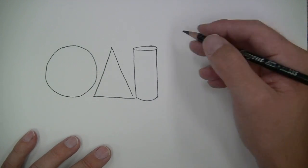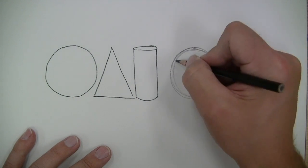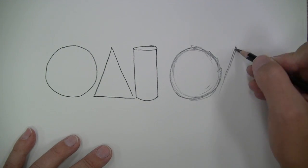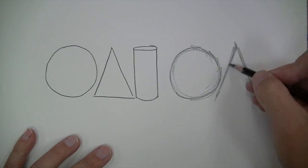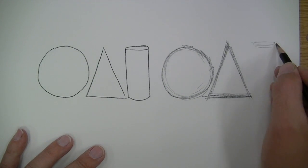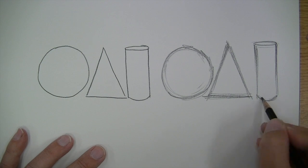So in the next set of shapes and the cylinder that I'm going to draw here, I'm going to loosen up and draw from my shoulder. And I'm kind of using the entire arm to make the marks here. Now, of course, I'm going to make more marks, which is actually going to improve the accuracy, and it's going to add a little bit of interest and variety to the drawing as well. But it's going to help me to draw quicker and make marks that are just a little bit looser, but ironically more accurate. So the third tip, again, is to draw with your whole arm. Don't be too stiff with your wrist and your fingers when you're making marks.